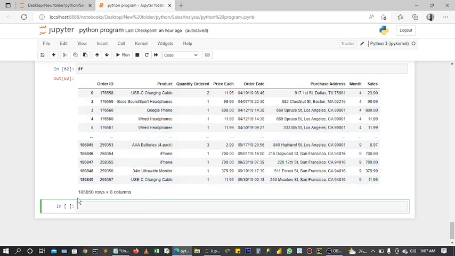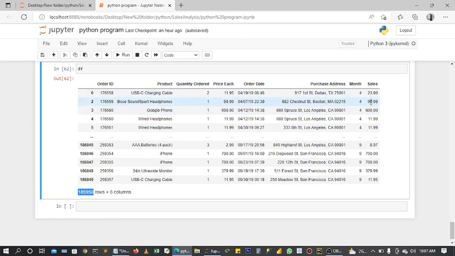Here we have 185,950 rows and 8 columns. It has been multiplied in all these rows. That is one thing about pandas. It makes our work easier and is very accurate and flexible.